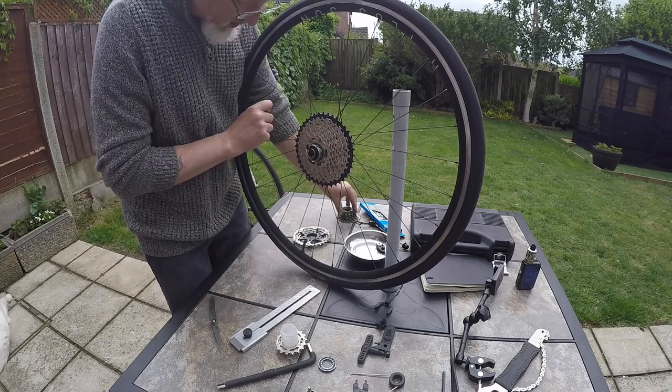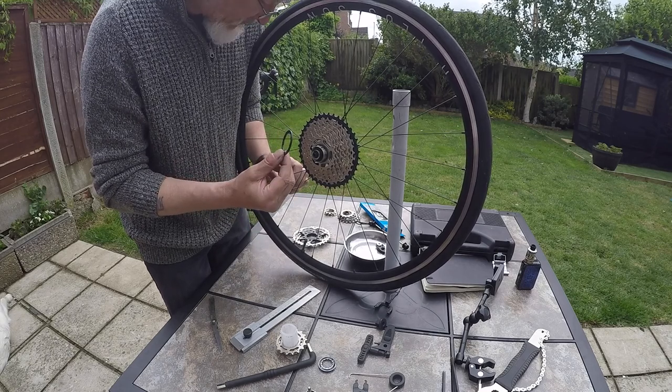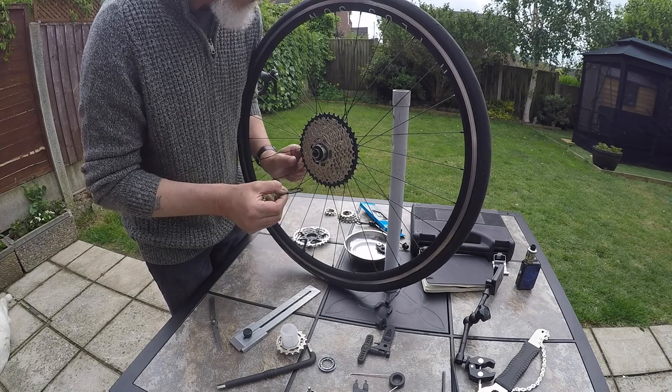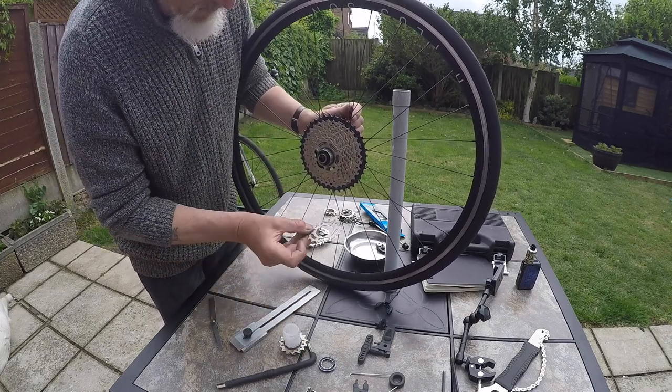If you don't have a spacer and you need a spacer for the back, the original cassette has several of those. I think I measured them, they're 2 mil, I think. You could use one of them at the back quite easily, save you buying one.